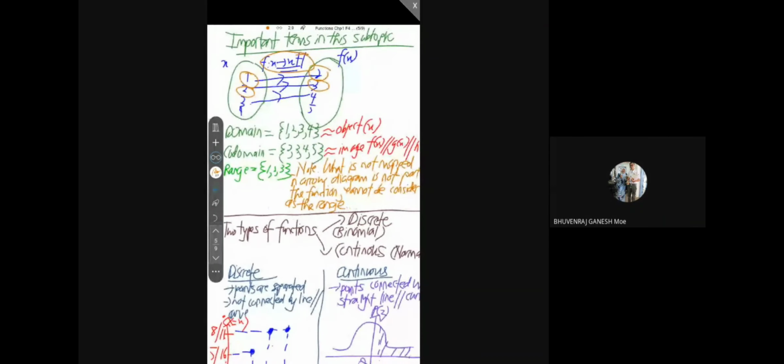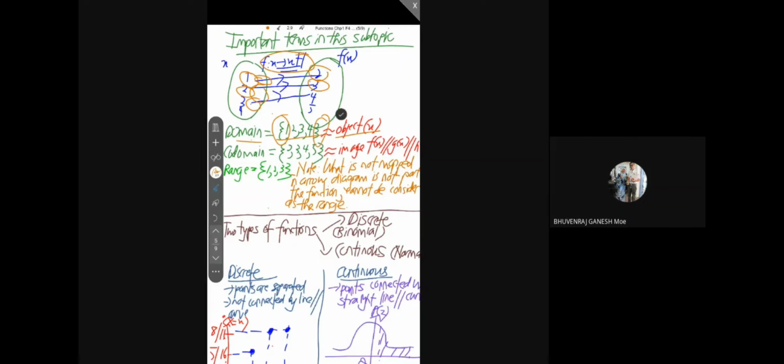Domain. Okay, so these are the few questions they can ask, 1 mark, 2 marks like that in your paper 1. They will say, state the domain. So we got to know what is actually domain. Domain is anything called the object, on the left hand side. Not necessarily, but it's the starting of the arrow here. Domain will always start from where the arrow starts. That's the domain. And you have to put this curly bracket.